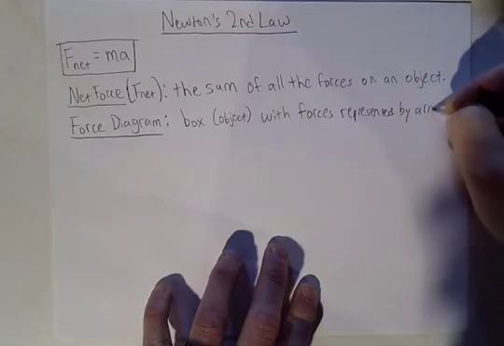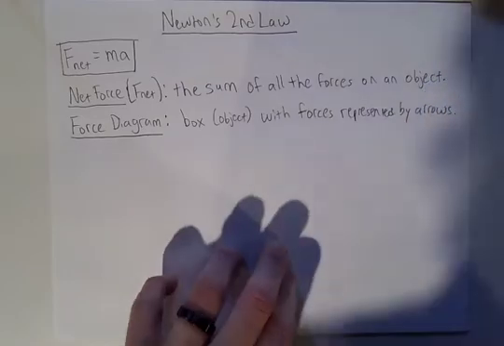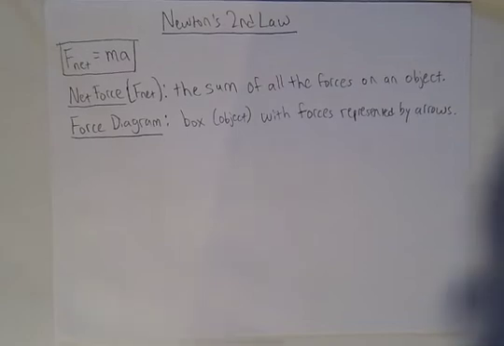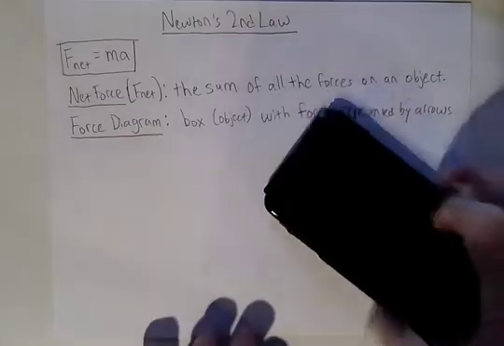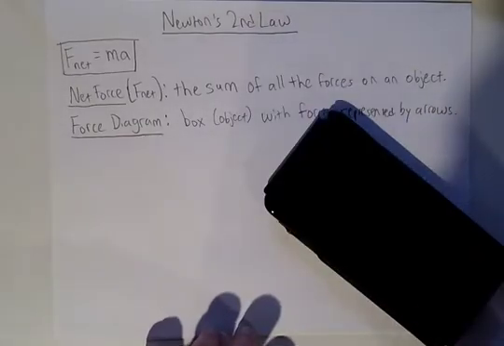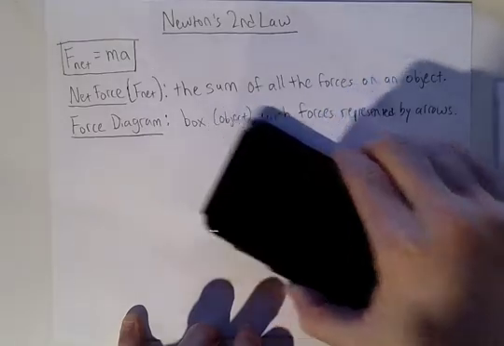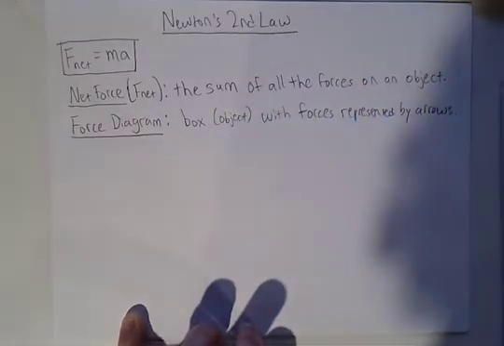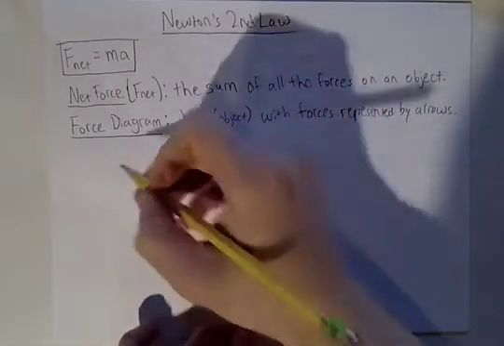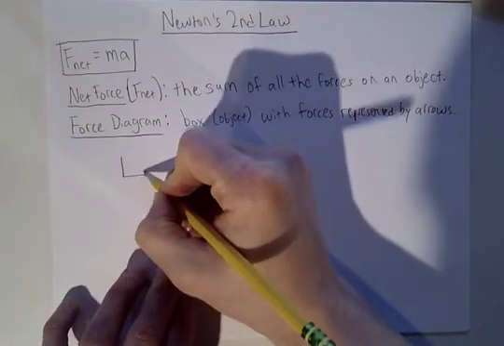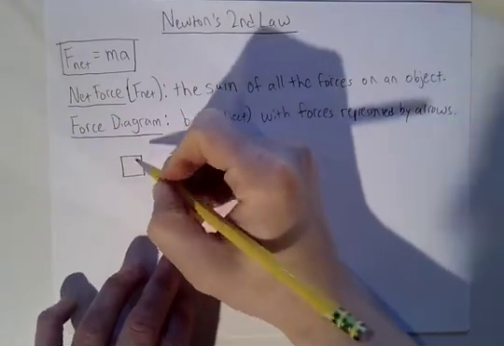Do you remember your force diagrams when you did terminal velocity and you studied that topic? There was the air resistance and there was gravity. Now those are for a skydiver. Now we're going to deal with force diagrams for objects on a level surface, kind of like my phone sitting here on the desk, okay? And we're going to slide our objects left and right in our problems today, so we're going to draw a force diagram of an object sliding left and right on a level surface.